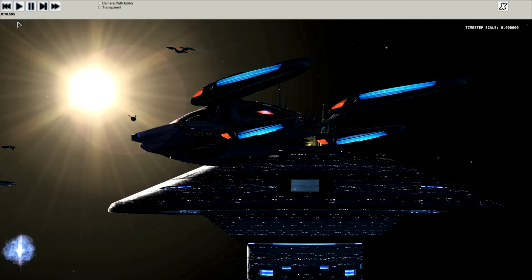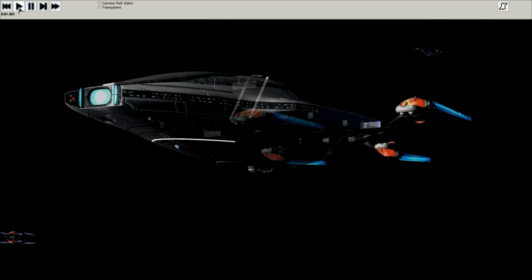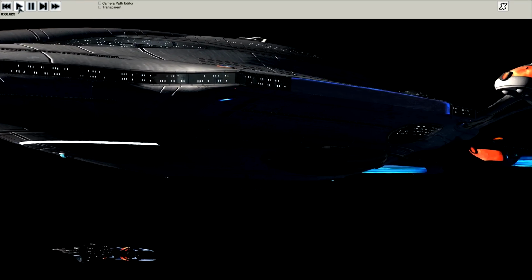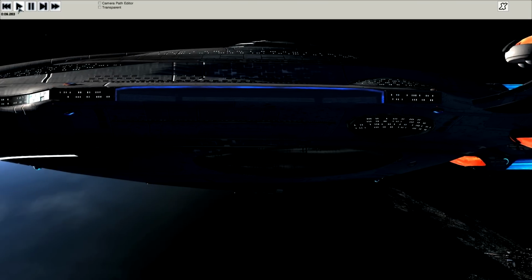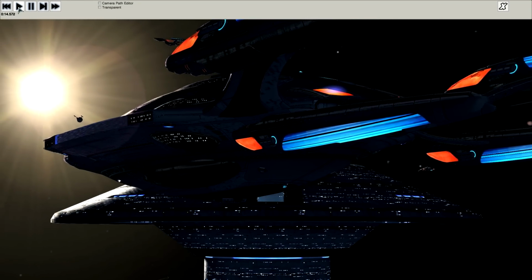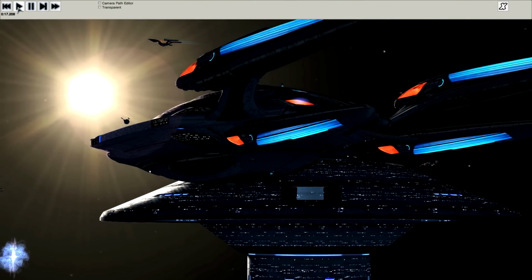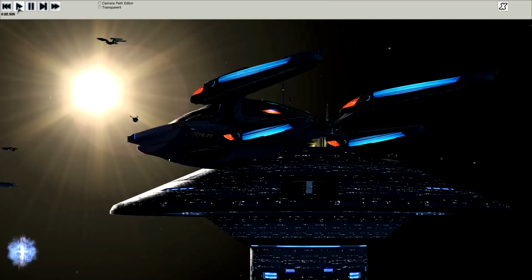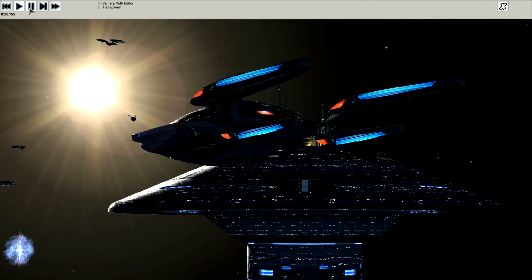Let's get rid of this camera path editor. I'm going to press back and play. Let's see how it looks. Open, down the side. J.J. Abrams lens flare. Yeah, I like that. That looks good. Here, pause it there. And I'll be back in 1 second while I do a separate capture of this.